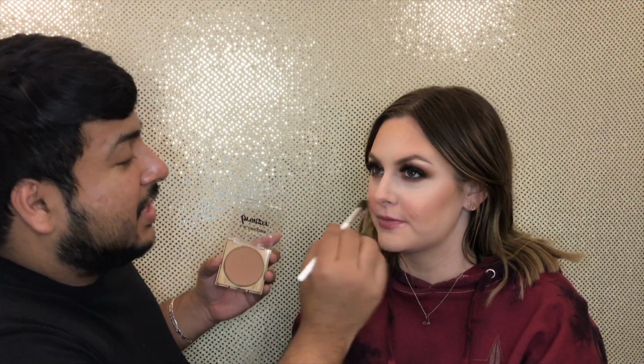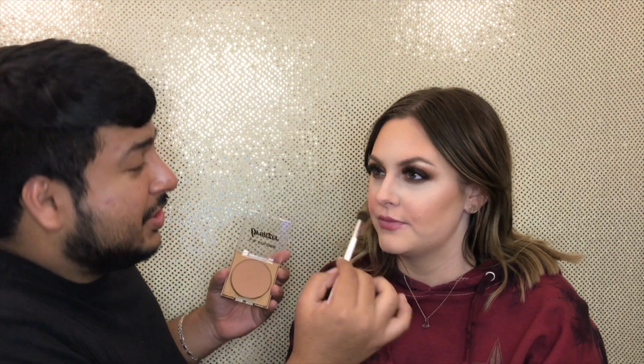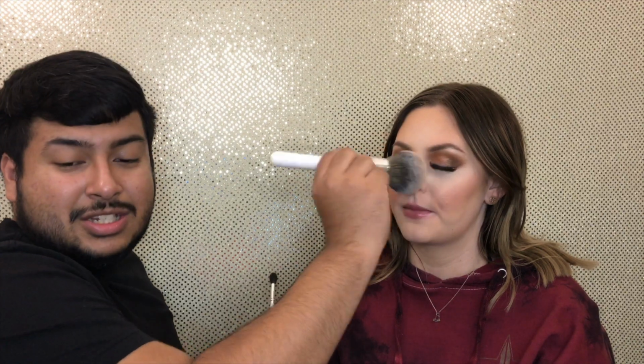Going back into the LA Colors bronzer, I'm gonna contour her nose. Do you contour your nose? Yes. You do? It's already really skinny. I do like to add a little something. Yeah, you have to. If not, you're just gonna have really bronzy outer features, and then the middle of your nose just looks weird. See, not too much. Then we're gonna take our JH01 brush and just go just like that.